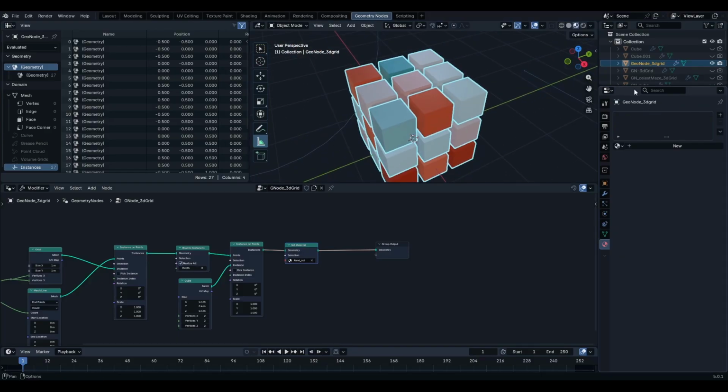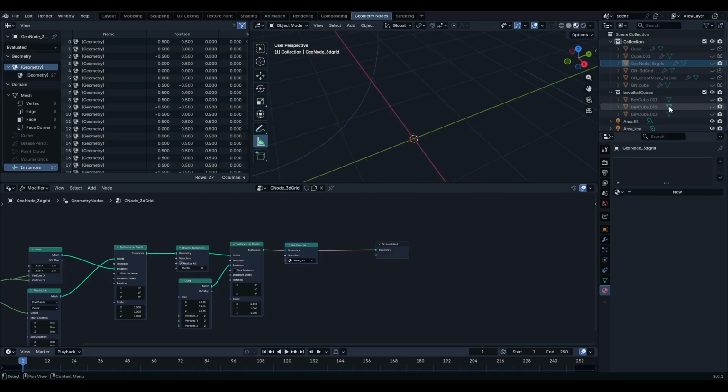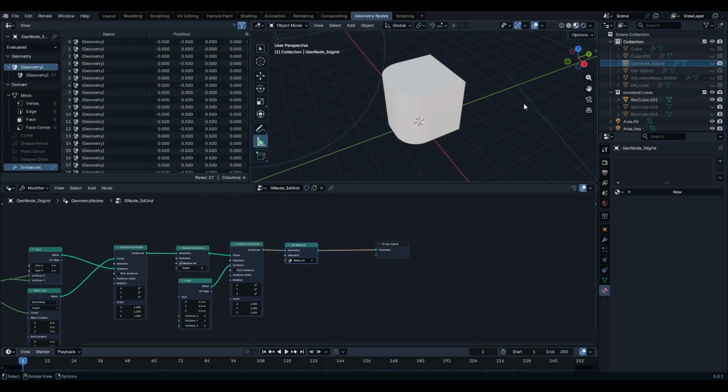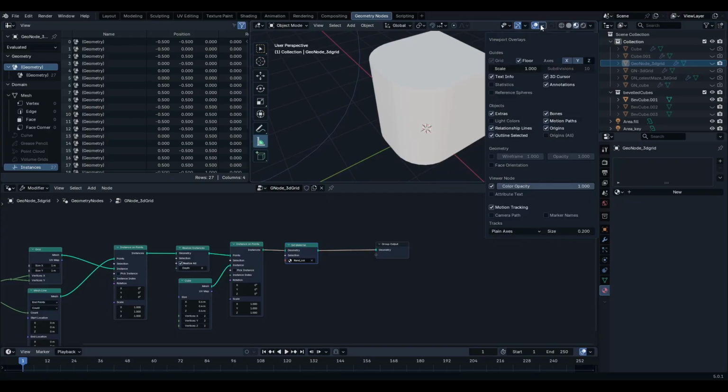So I've created a few cubes here in a collection. I call them beveled cubes. So let's turn this off for a while. So I've got one cube. First one is beveled on two corners, adjacent corners.